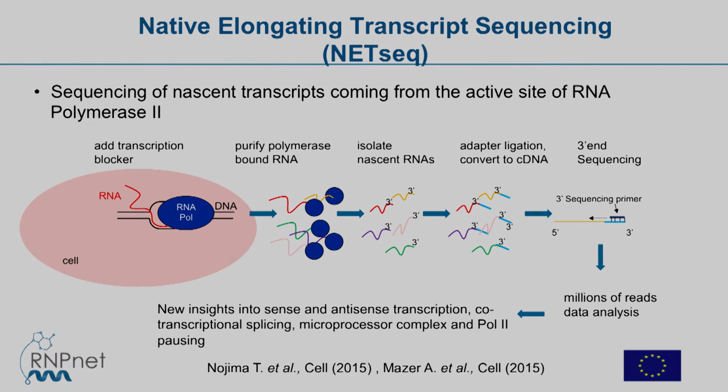This raised the question, is this an artifact? Because we are looking at reporter mini-genes. And that's what took us to try complementary approaches to address the timing of splicing in a global genome-wide manner that would be independent of any type of manipulation. And that's why we started to look at NET-seq data.